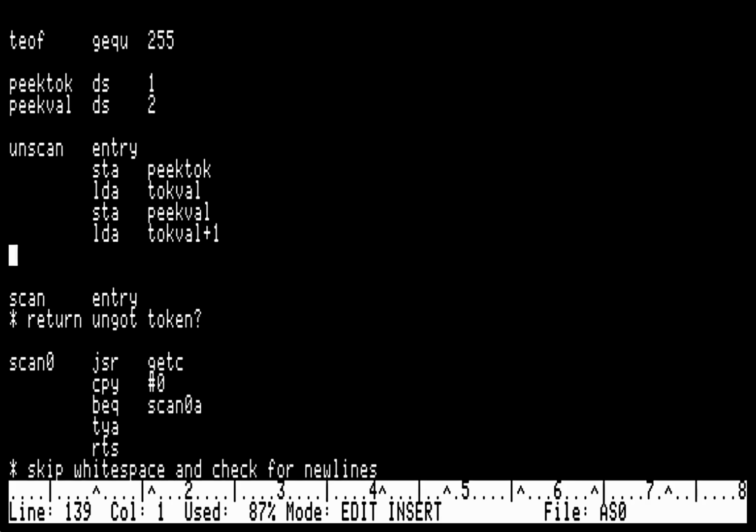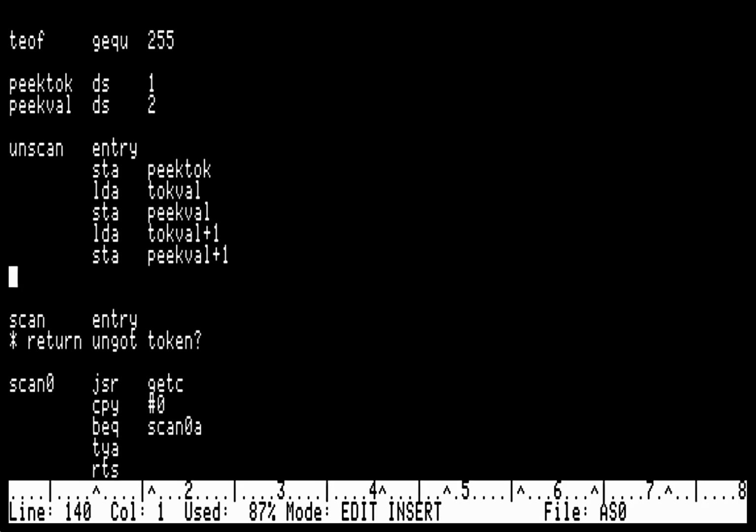And maybe peak val and peak toke are not really so well named, because they're not really about peaking at the token value, but more about peak implies a look ahead. We're going to look ahead before we actually get the token. We're going to see what token is coming next. I mean, you can use it that way.